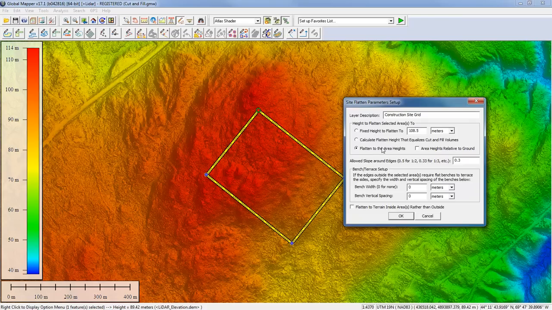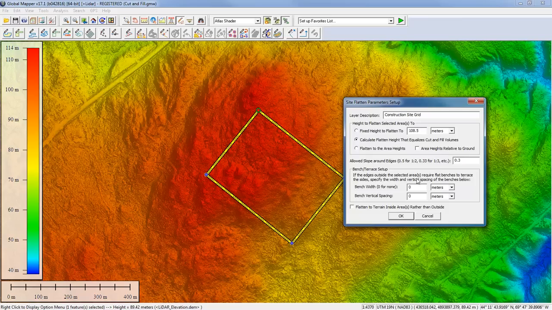Not going to do either of those two in this situation. Rather, what I'm going to do is have Global Mapper do the work for me, because we're going to have Global Mapper determine the optimal height that would require the least amount of engineering. In other words, while we cut from one side and fill on the other, we want to avoid a situation where we have to physically remove material or bring in material to ultimately generate that flat surface. So we're going to create ultimately a break-even height that we can provide to our engineers or our contractors and tell them that is the basis of the flattening.